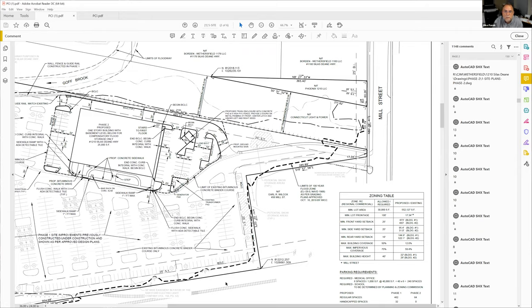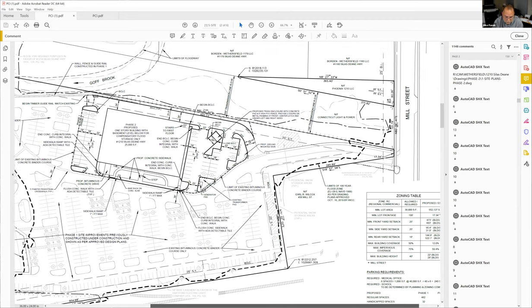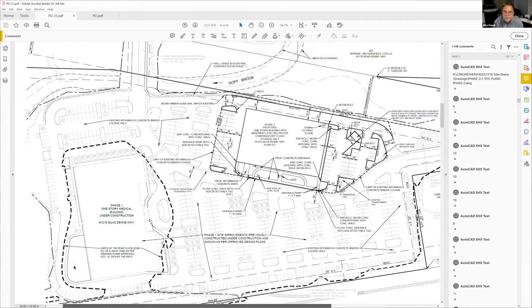On the map, you'll see where we had a whole impervious area that was going to be for a playground that is now nothing, which is fine. But now they're going to have doctors and more patient trips, and the new calculations are that building one is going to need 363 spaces, not 324, because the daycare has been scrapped and they're taking the extra 10,000 square feet.